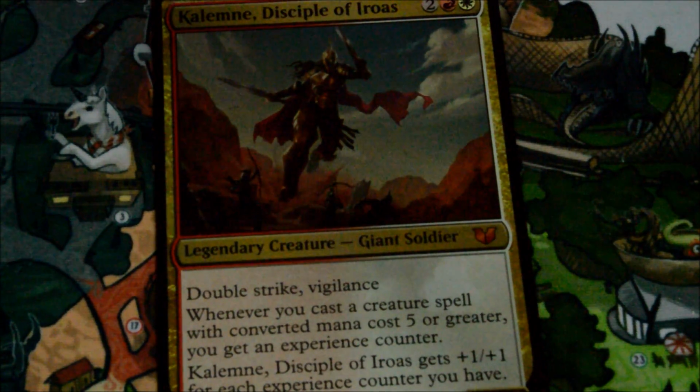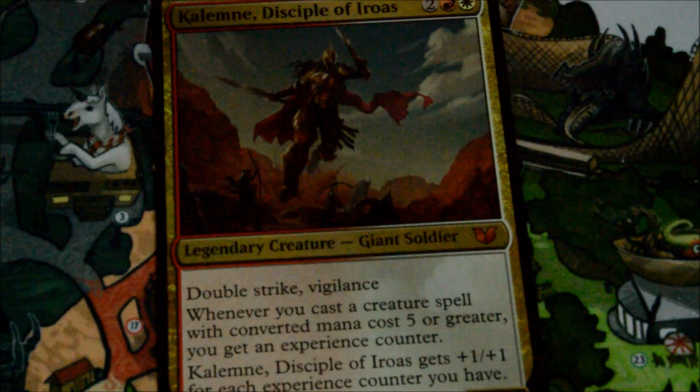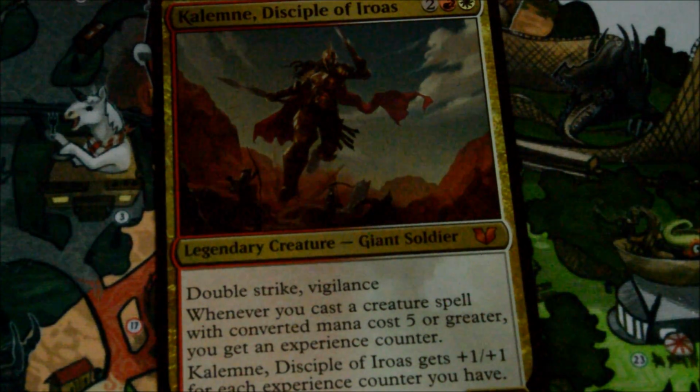So having said that, this is a cool deck. If you like Boros, if you like giants, if you like big creatures, powering those out and beating down, this will probably be the deck you'd want to choose.